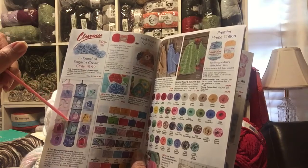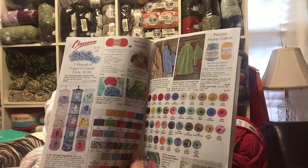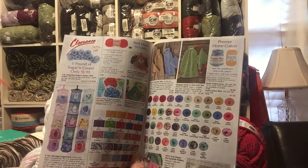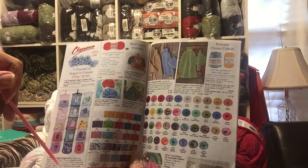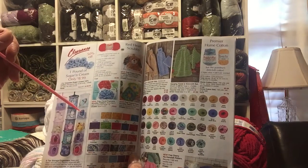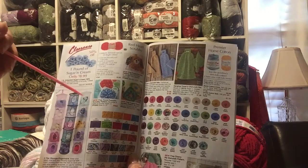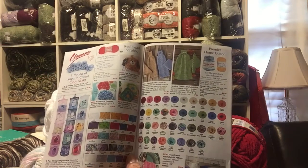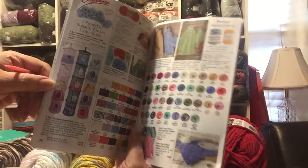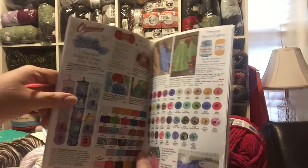I like this. This is a tier storage organizer. And you know how sometimes we have some of those little cakes or little donuts. And those would really fit nice in that. And it's $10. If you buy 2 or more, it's $8.99. The only problem is I just need to find somewhere to put them. So I have a check mark. I don't think I'm going to order a couple of those for myself, because I have a couple of small donuts like the ice yarns, things like that that can no longer fit on the shelf. It's nice. It reminds me of when I was a kid and my mother had brought me this for my socks. That's what it reminds me of.